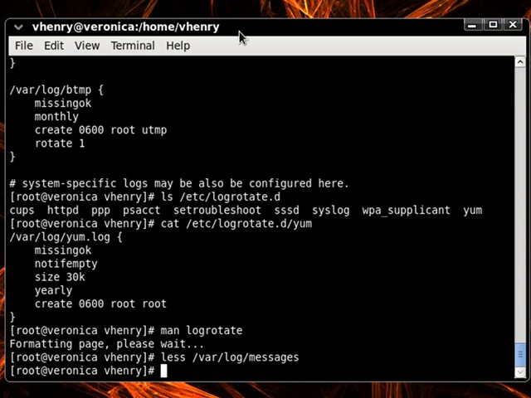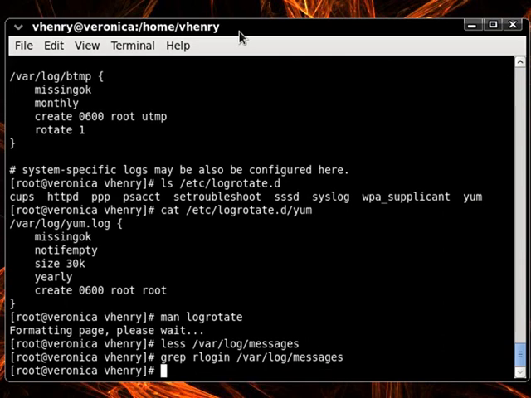Now let's type in grep so that we can search for a string in a file. Let's type in grep space and let's type in our login. We're going to look in /var/log/messages again and hit enter. If there were any occurrences of our login in the file, they would have appeared. Let's try another one.